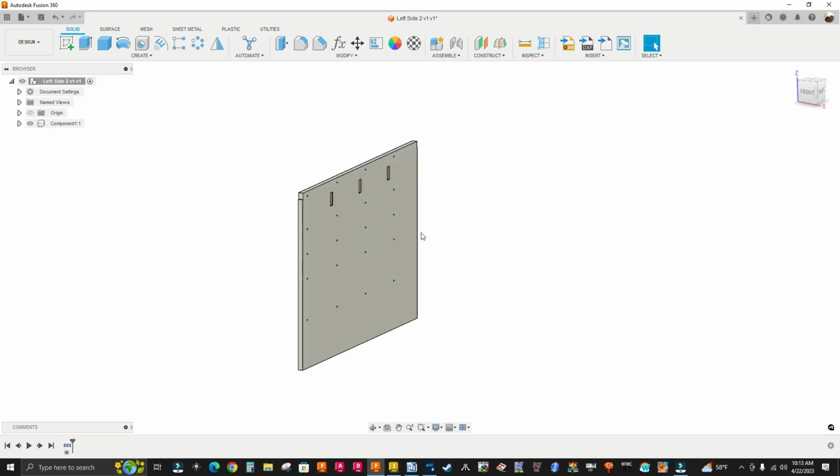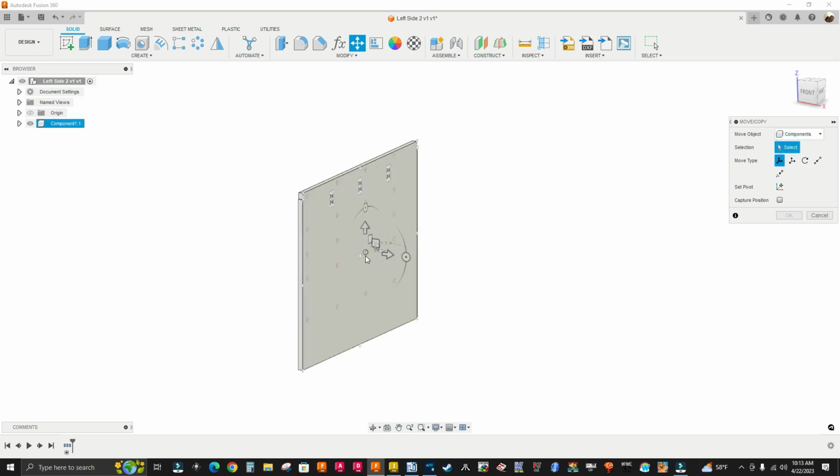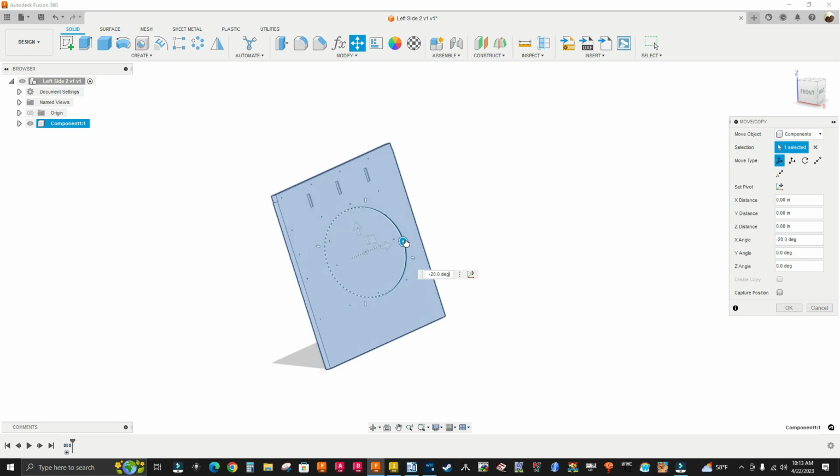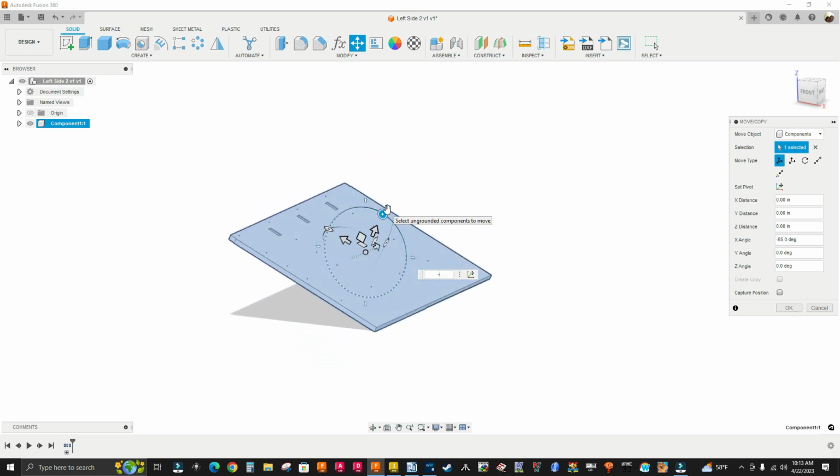I'm gonna have to rotate this model, so I'm gonna select move copy. Bodies, it's gonna be components. I'm gonna place this triad right here. Okay, I'm gonna grab this handle. I'm gonna rotate it. I'm gonna type -90.